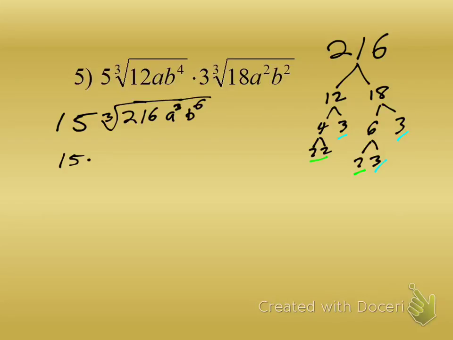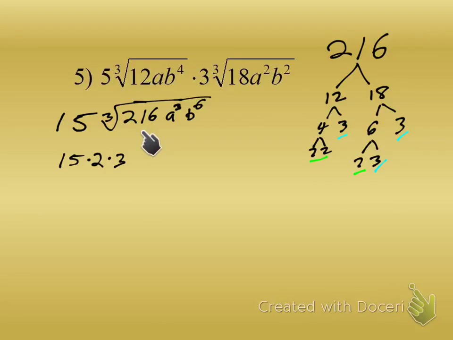So we have 3 2's underlined in green here, right? So they come out as 1. We got 3 3's underlined in blue there. They come out as 1. And that takes care of 216. Could you just put 6 outside to make it easy? Okay? Does that make sense to everybody on how you get that and where that comes from? Yeah? Okay.